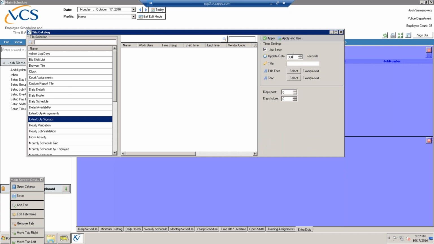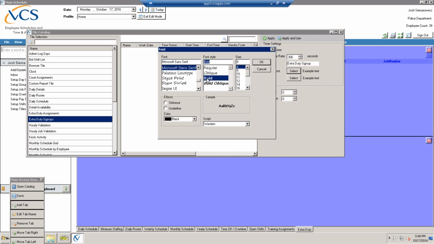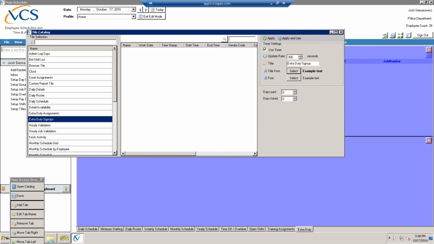So I can turn on my timer, I can set my refresh rate, and I can give it a title. I can adjust my font. And once again, I can adjust my dates here.